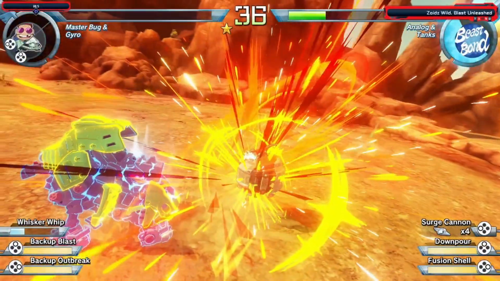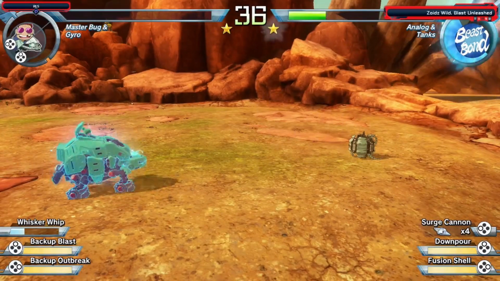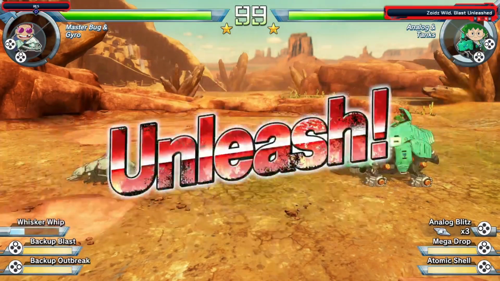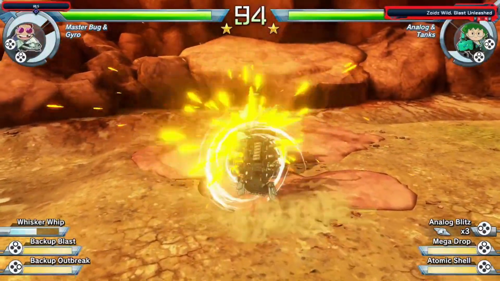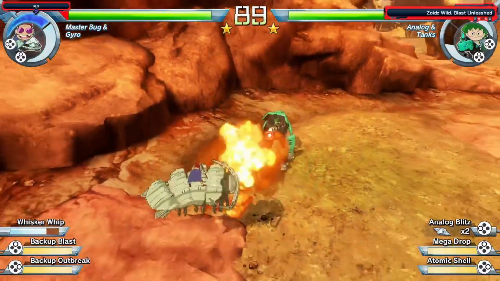Oh, I lost. Damn. First loss of the run. Final fight! Unleash! That wasn't on my radar. Wonderful. Nope, that's because you turned around and let me hit you from behind. Weakling. Tap tap. Analog quit.